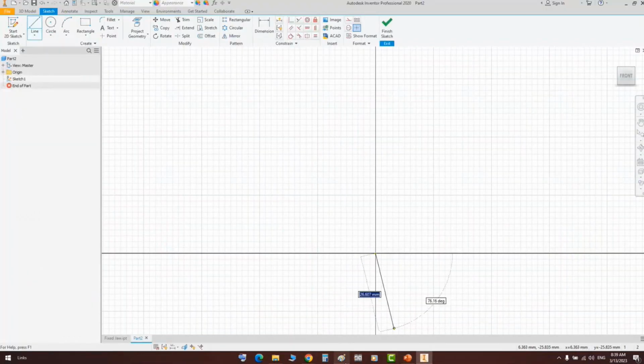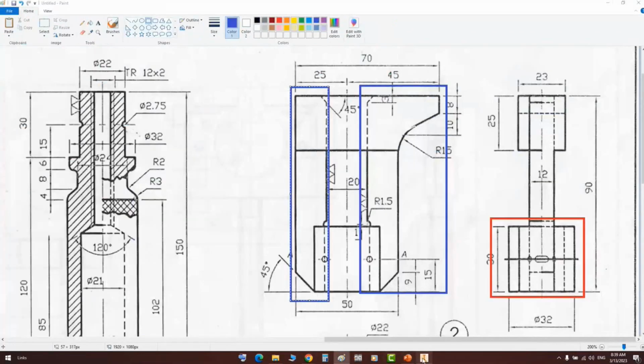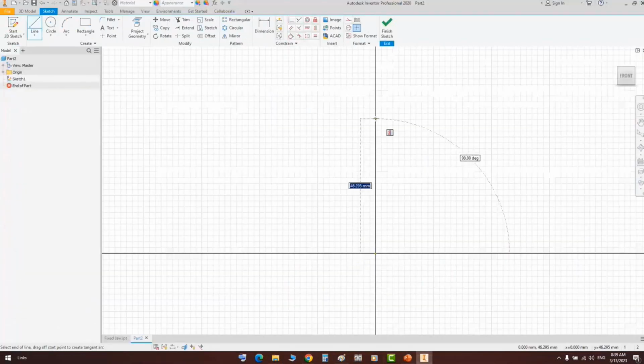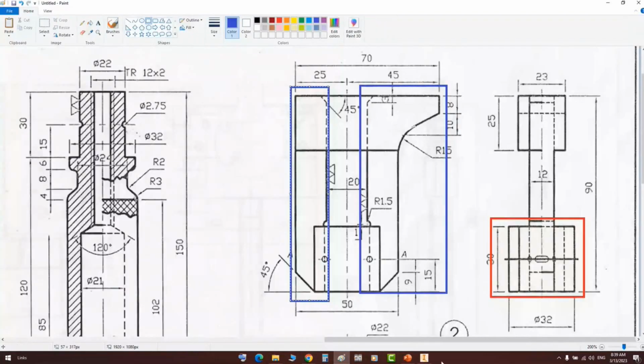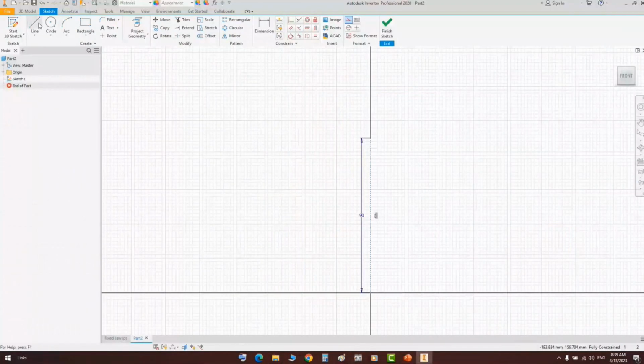So from here, let's define the total height. The total height is 90 millimeters. So let's define this length as 90 millimeters, and let's make this line a construction line. Now let's define the dimensions. From here, let's make a rough sketch for this one.